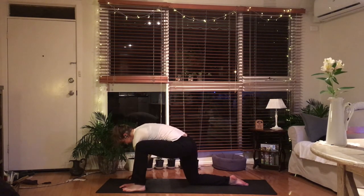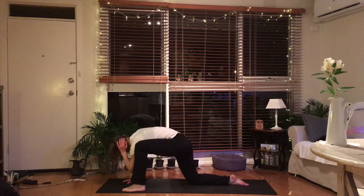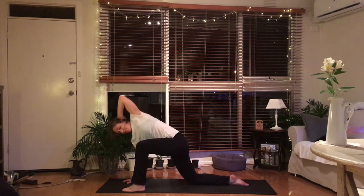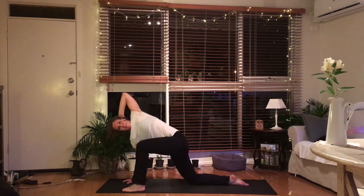Good. Changing over arms, so now it's the same arm as leg. So up, two, and down. You can really stretch across the back here. Couple more.